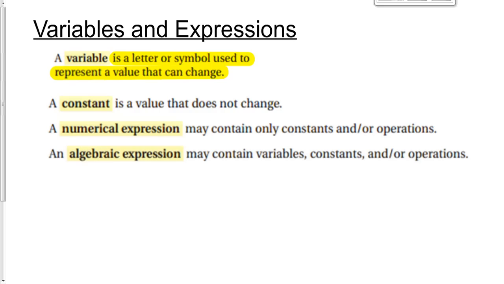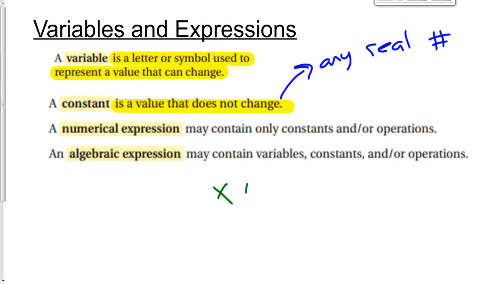All right. And then we have things called constants. Big surprise here, constants are values that do not change, okay? So basically a constant can be any real number. Okay, meaning if you have something like x plus 5, x would be a variable. So this would be a variable.